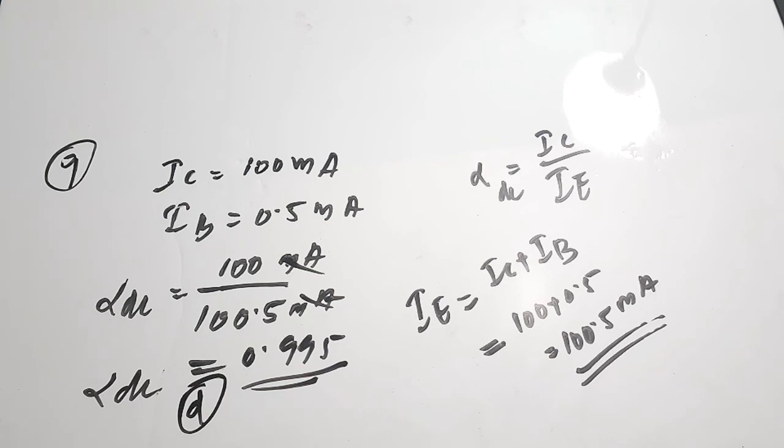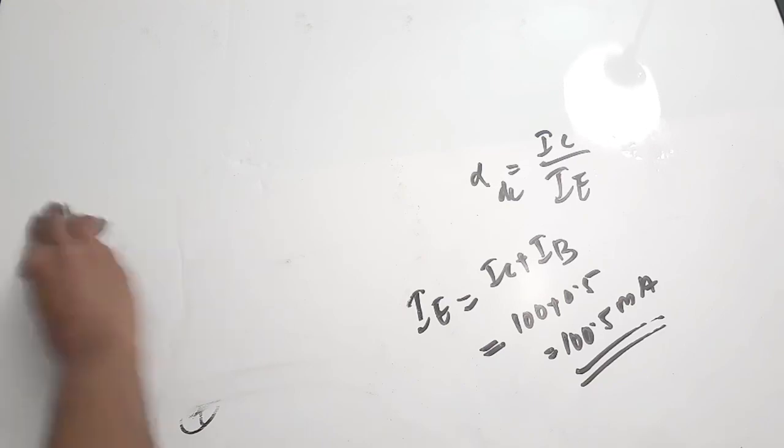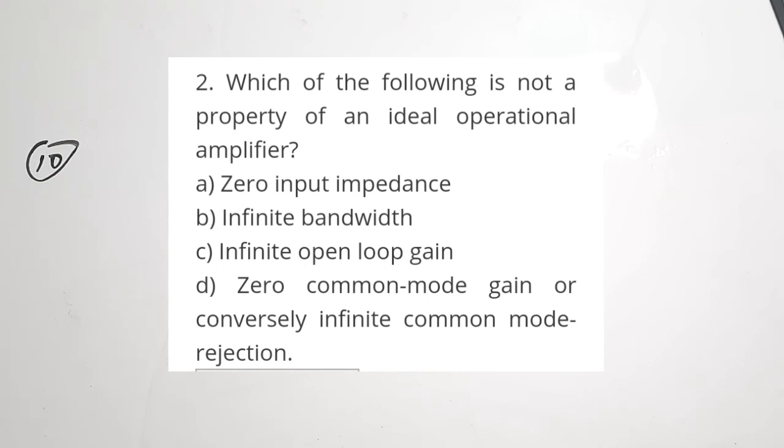Moving on to the 10th question. You can see on board, which of the following is not a property of ideal op-amp? A lot of questions come in competitive examination from op-amp session, whether it is numerical or whether it is theory, especially from the characteristics of op-amps. A lot of questions can come.